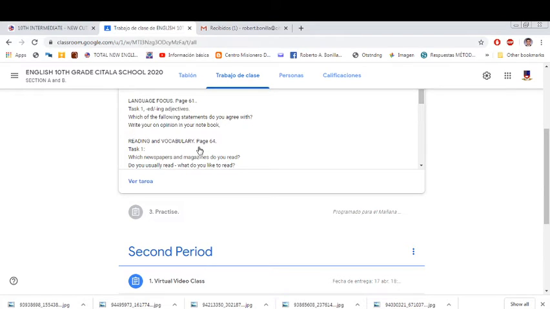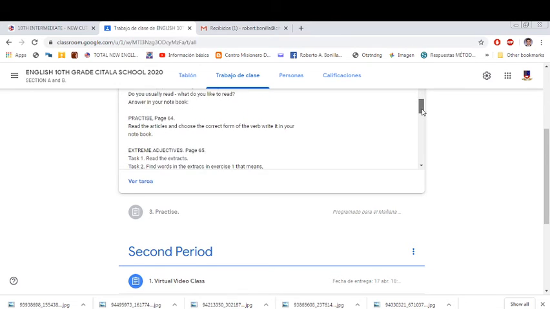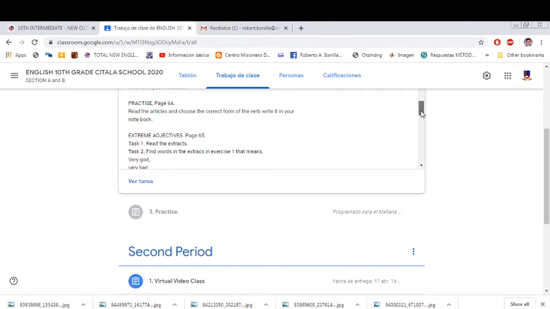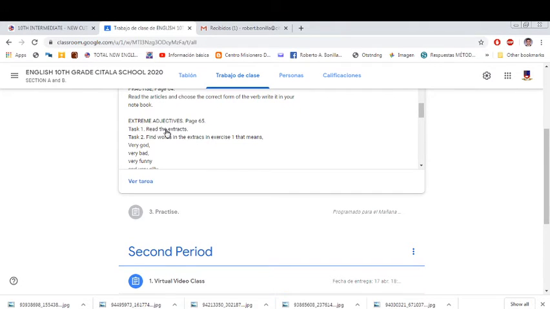All the information of reading vocabulary is on page 64. Make sure you do task number 1. Okay, so it is very important. There's also a practice on page 64. And there is the explanation for extreme adjectives on page 65. Make sure you read these tracks, please.